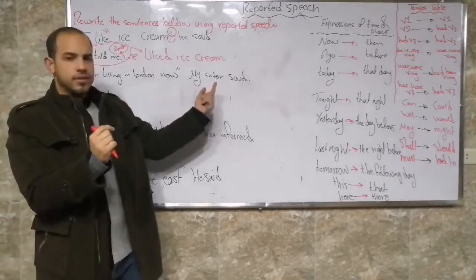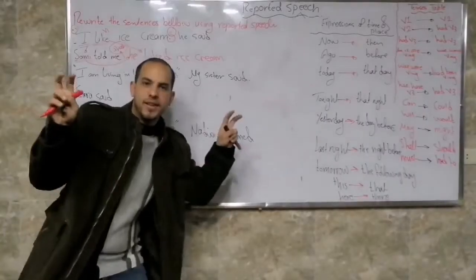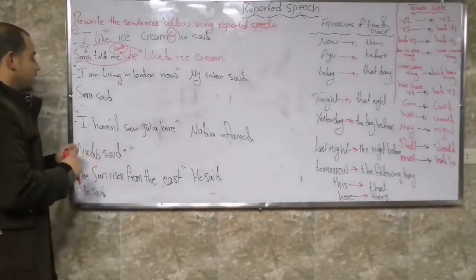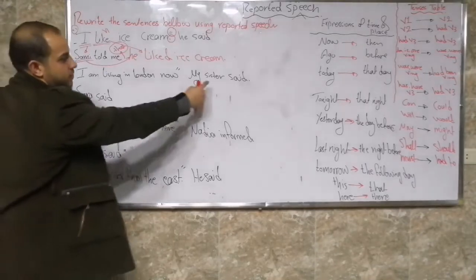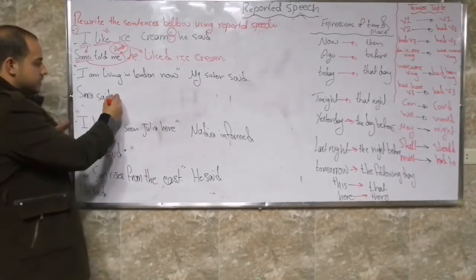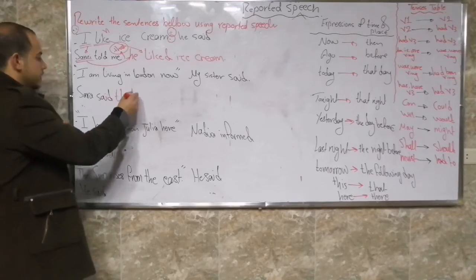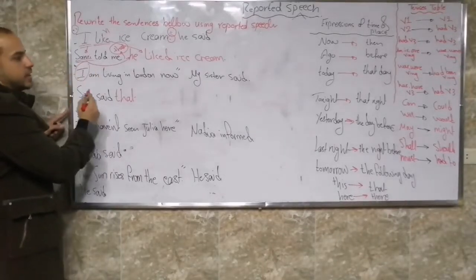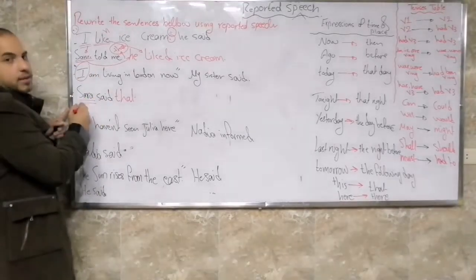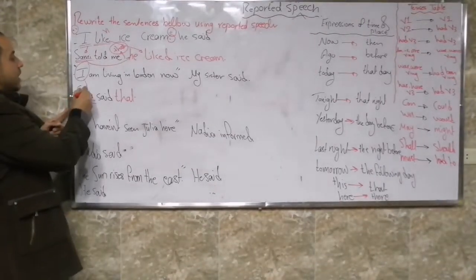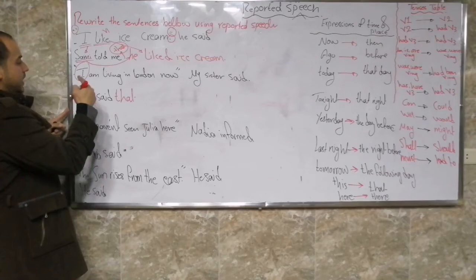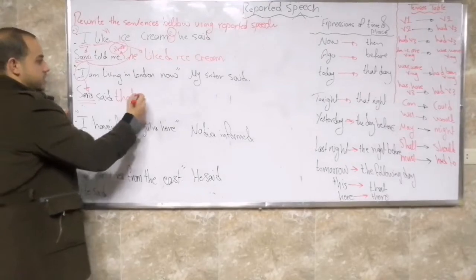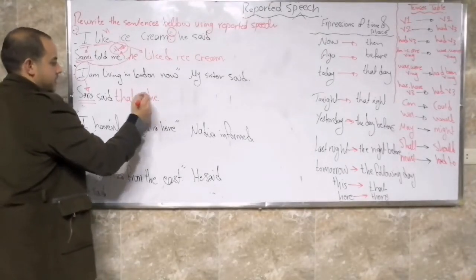Someone, or my sister, said, "I'm living in London now." Great. Sarah said, because Sarah is my sister, okay? Sarah said, you can write that. It is also an optional one. Sarah said that, okay, here the pronoun is I. And we have Sarah. She is a female. And I like this name, by the way. I is related to Sarah, okay? Sarah said that she, this is the pronoun.